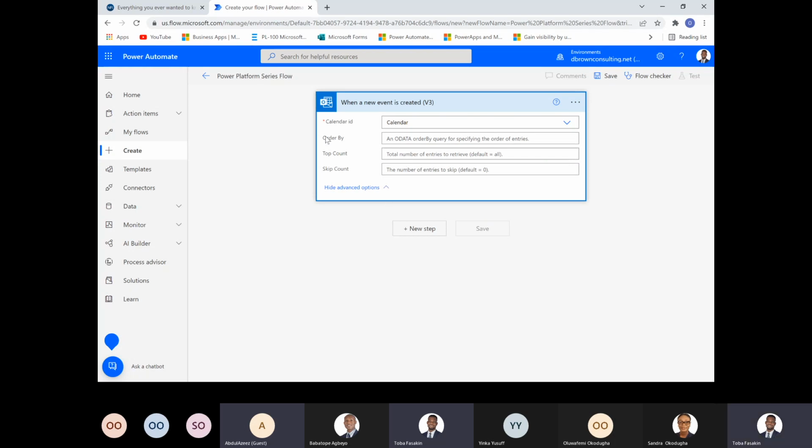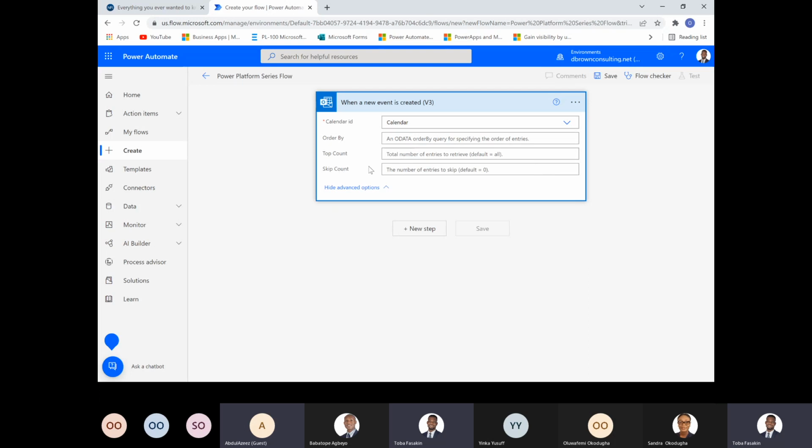Have we done that? Now there's a chance for an advanced option. It's asking how you want to order the way the events come in, like, do you want to sort from Friday to Monday or Monday to Friday. If you want to do that, that's an advanced option. Do you want to do a top count? I just want you to show me the top 10. I don't want to see the list of my total schedule. So probably I want you to show me the top 5 or something. So you are able to do that as an option.